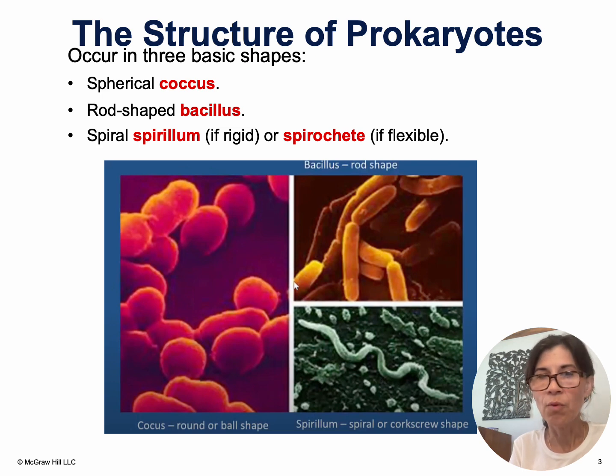Some ones you may have heard of are streptococcus. The bacteria that causes strep throat is this type of bacteria. Or staphylococcus, staph infections that some people get on their skin, is caused by this bacteria. On the right here, you have a rod shape or a bacillus shape. And that I already mentioned, E. coli, right? E. coli is found in animal feces.